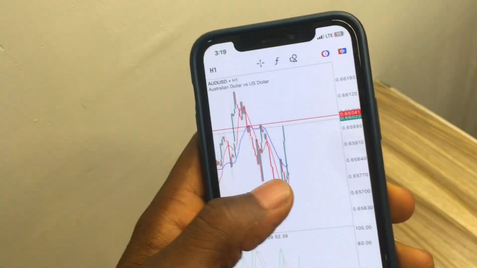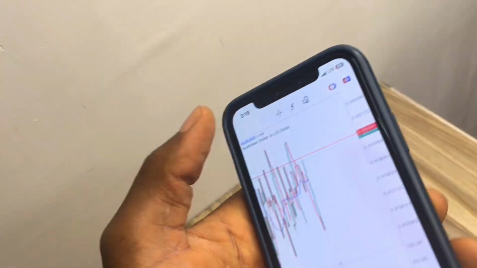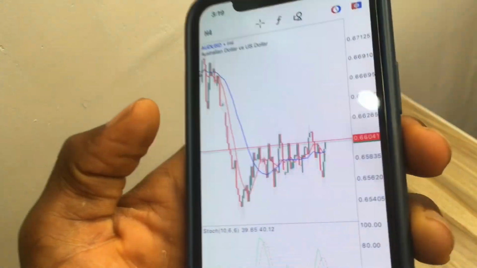Now if you want a simpler way that you can draw in support and resistance without really having to find out market reaction, you can go ahead and use the Fastball app. Okay, so let me show you guys how you can get support and resistance within the Fastball app. Now I'm still going to be using the ADSD 4 hour time frame, which is what we have here.